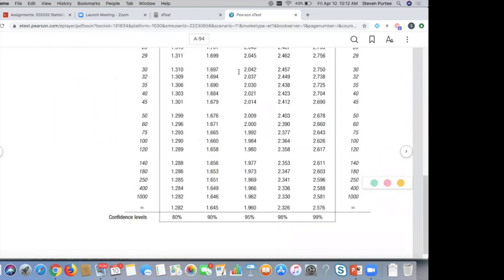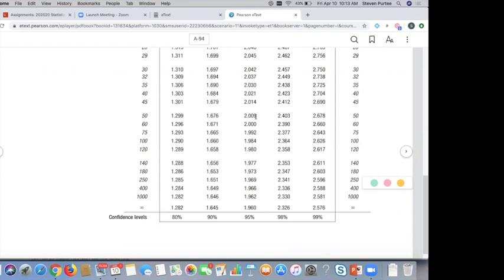But notice what happens here as N gets bigger. Look at these T stars. They're getting closer and closer to 1.96, the same thing we used with Z's. As N gets bigger, T's look a lot more like Z's. So they used to tell us when I took this class, if N is bigger than 50, forget about all this T stuff, just use Z. Just forget about using one of these numbers here, just use 1.96, it's close enough.